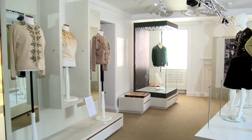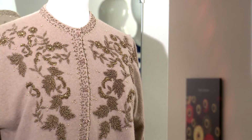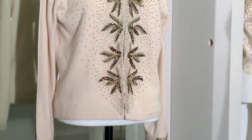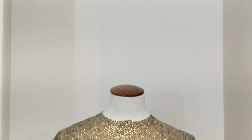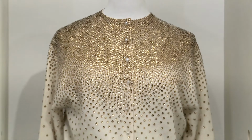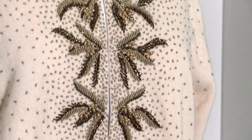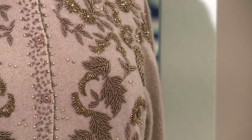We have a small selection of what were termed dressmaker garments on display, and these were made in the 40s and 50s by Pringle. Pringle were really ahead of their time and eager to experiment. Like for the beaded garments that you see here, they found those in the Orient. Some went to India and some went to Hong Kong. So we knitted the plain garments and they went and were lined with silk and beaded.